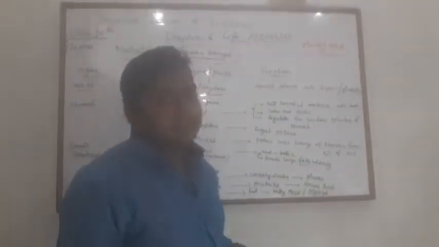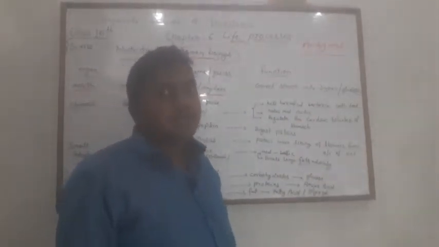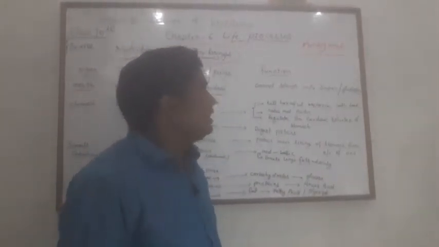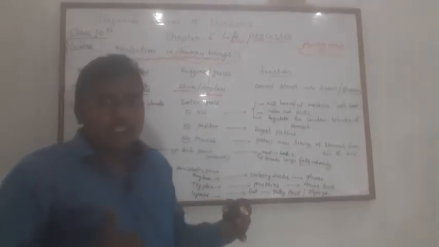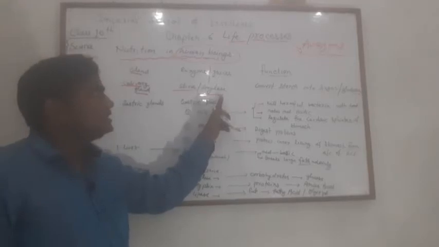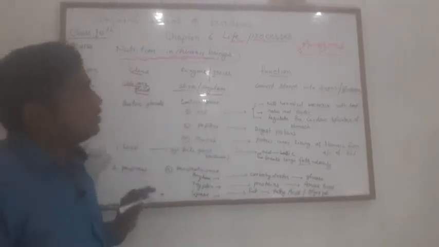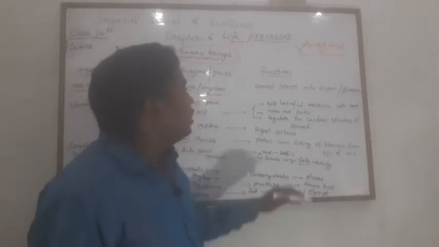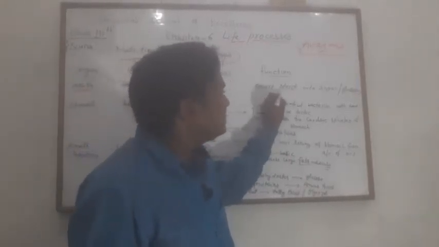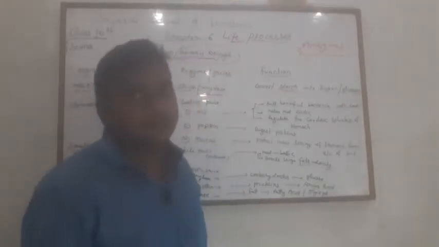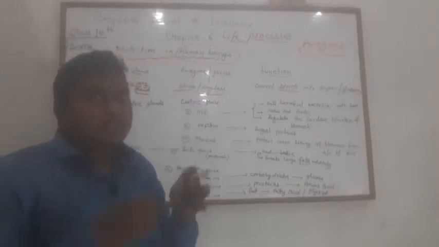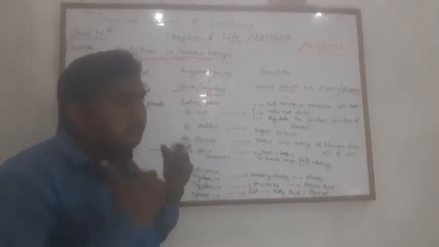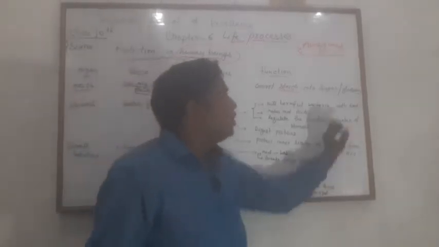These enzymes are biocatalysts. They control the rate of biological reactions. In biology, enzymes are biocatalysts. They control the biological processes. The amylase is produced by the salivary gland. And what is its function? To convert starch into sugar and glucose. Whenever we eat starch, the digestion of starch will happen in the mouth and it will get converted into glucose.